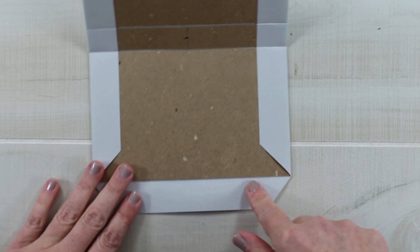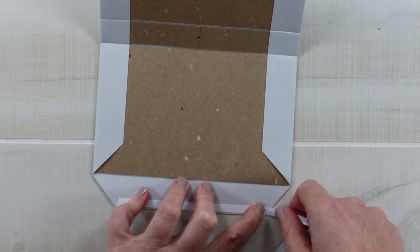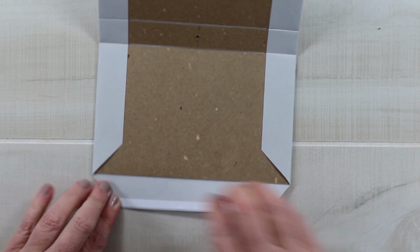And then come back in on your sides here and finish out the inside cover.